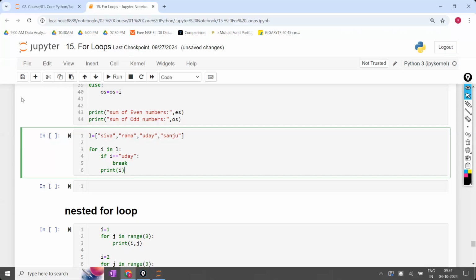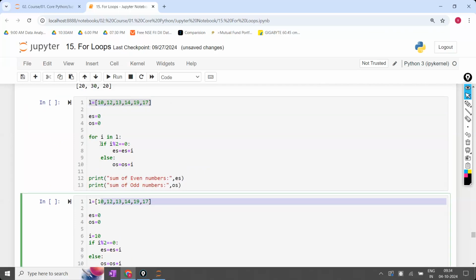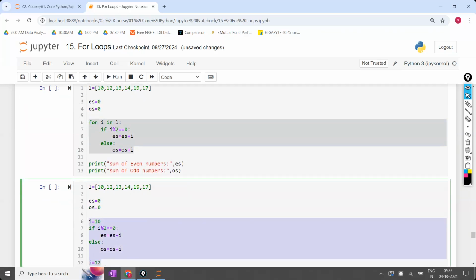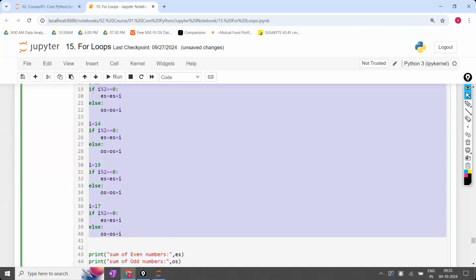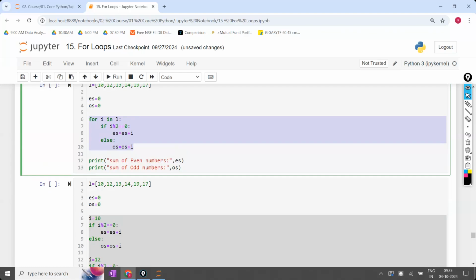You can't take the order as per your choice, whatever the order is there. In this order, where VS and OS are there, in that order only I'm writing. First line only, third line only, fourth line only. From here onwards, the block was started and it is repeated. After repetition is completed, once all the values and this entire part is completed, again I am coming to the last two lines, in the order. Is your question clear? In the order, Abhay.